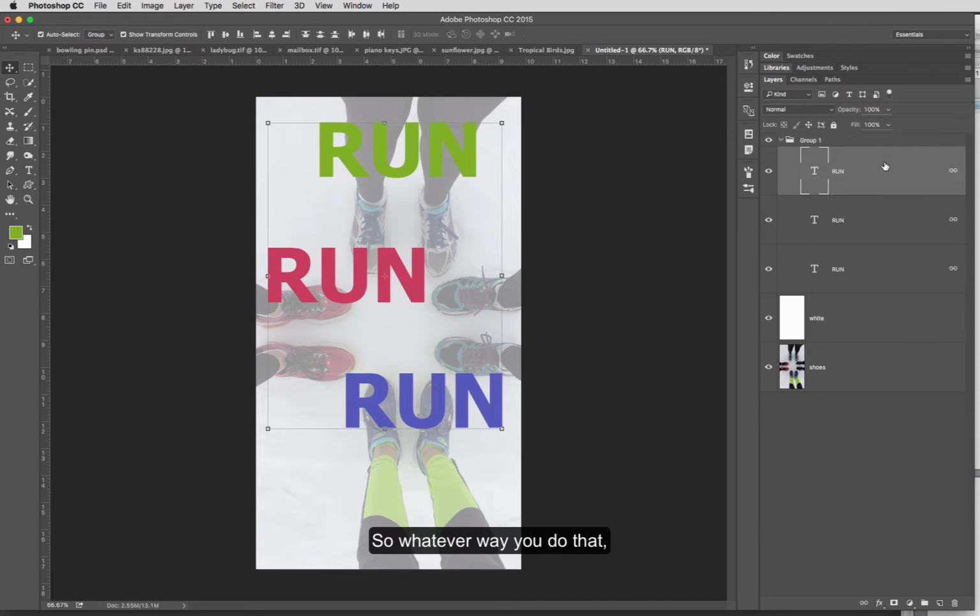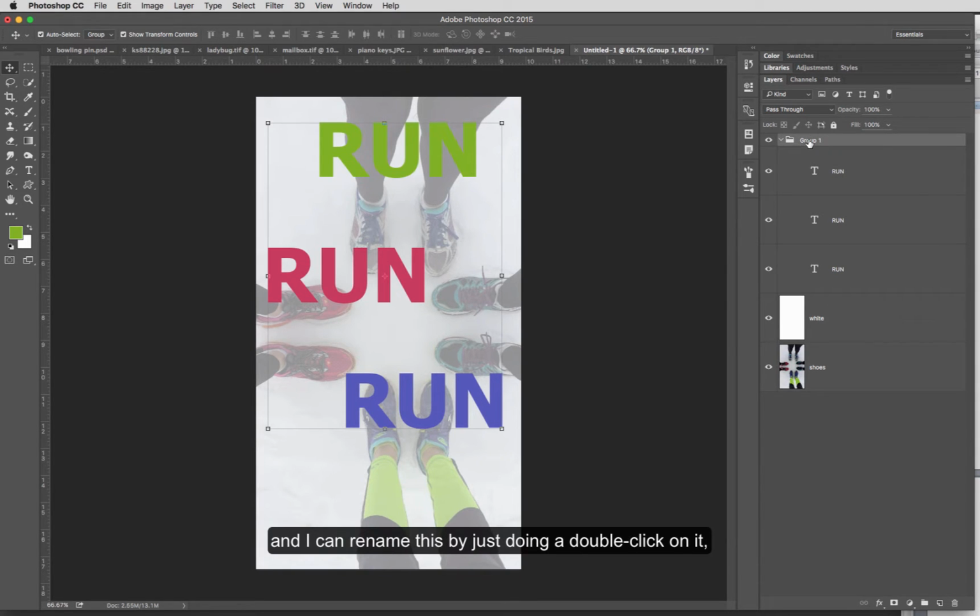So whatever way you do that, notice that these are still linked. So I have linked layers inside of a group, which again is another organizational tool. I'll leave the group there, and I can rename this by just doing a double click on it, and I can write, this is my typography.